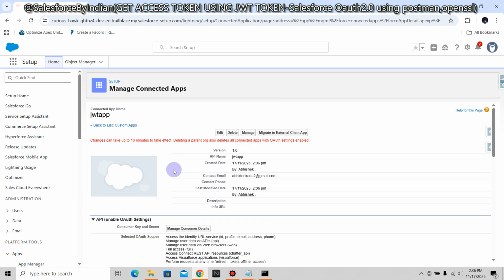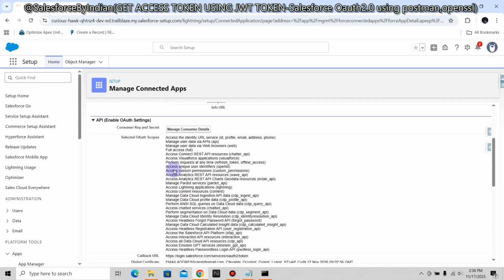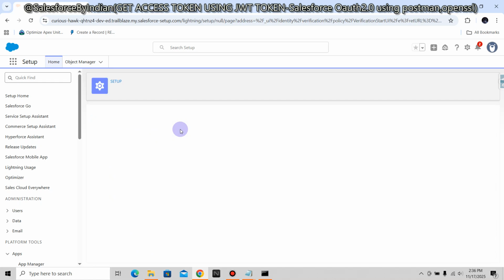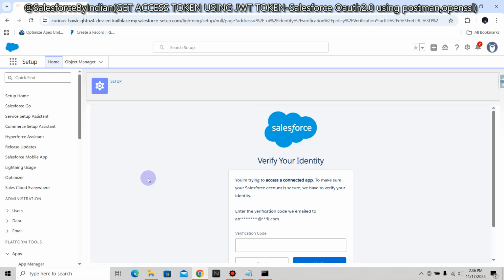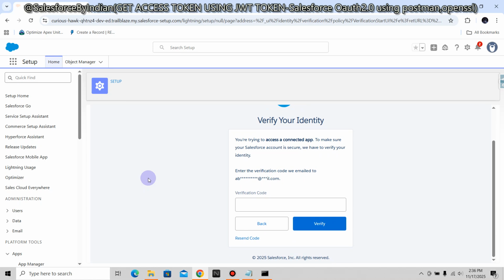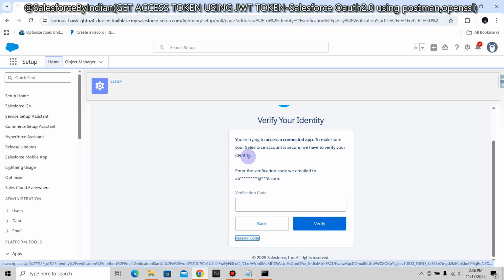Now we have this connected app. Now we will click on manage consumer details. It will send an email. I am checking my email quickly. I haven't received an email yet. Let me click on resend.